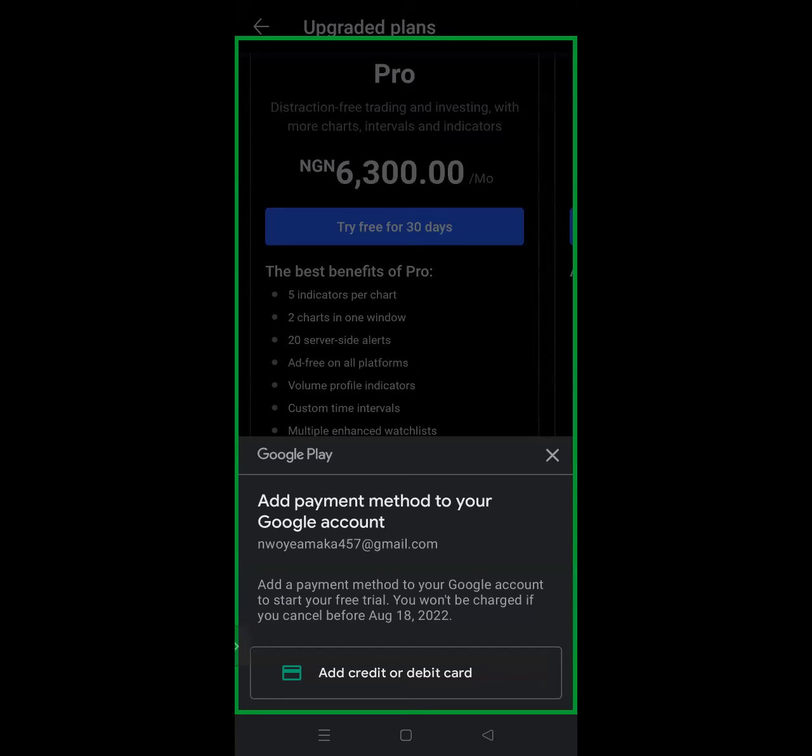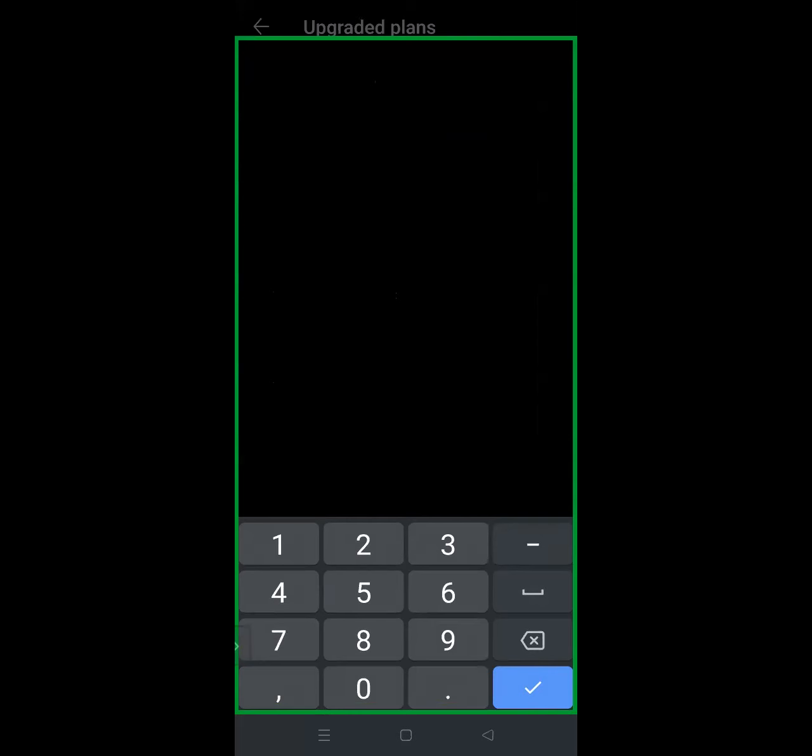Or you can also be doing your own. Go to your TradingView app. If it is not yet upgraded, you can upgrade it to Pro so you can set a lot of alerts on your TradingView. I'm going to show you guys how to set alerts. Just go to menu, open your TradingView app after you have signed up. Go to menu, then scroll up to the top, and you see where you upgrade to Pro. You can get it free for the first 30 days at least, so you can set those multiple alerts on it.